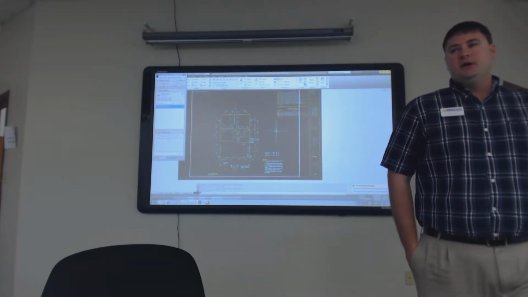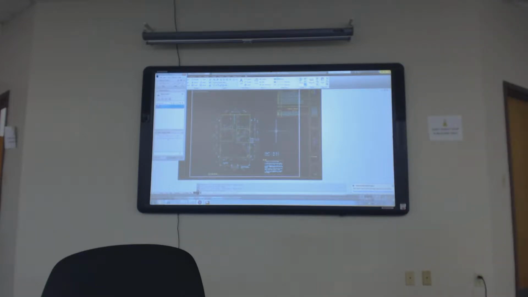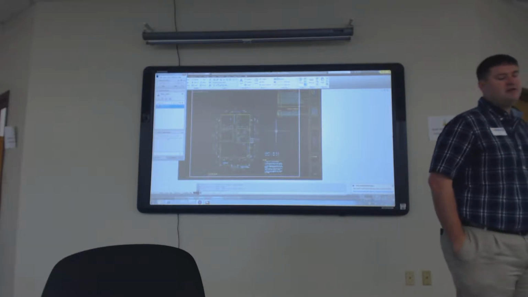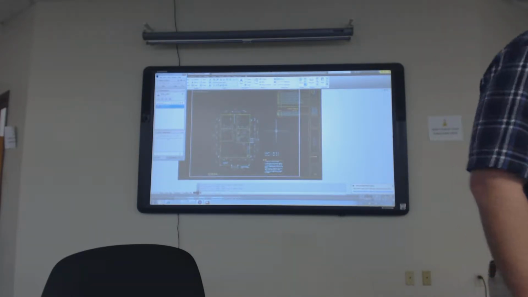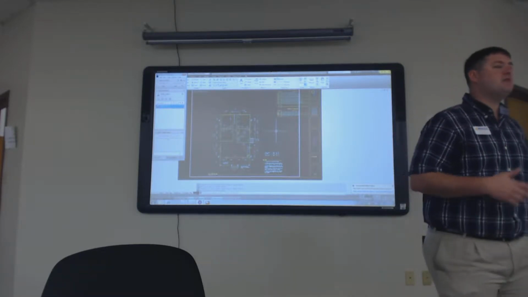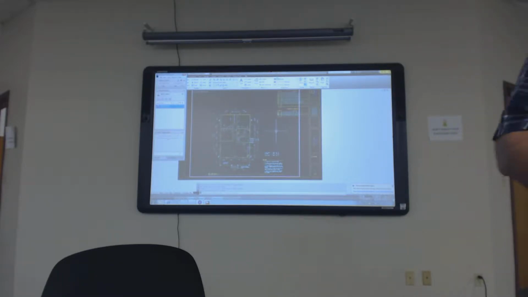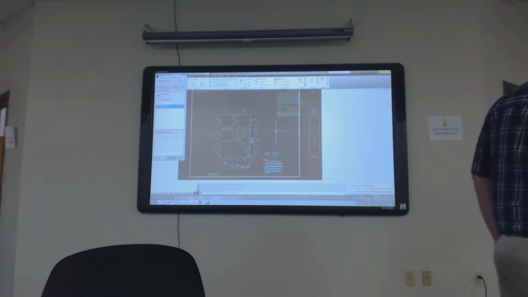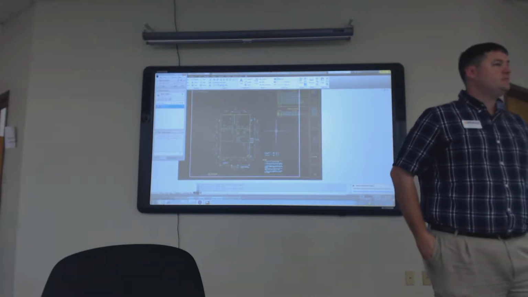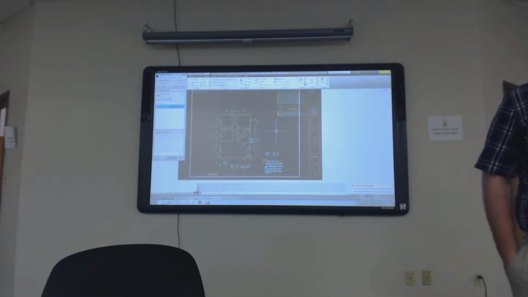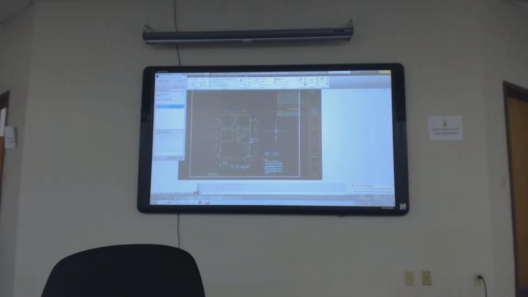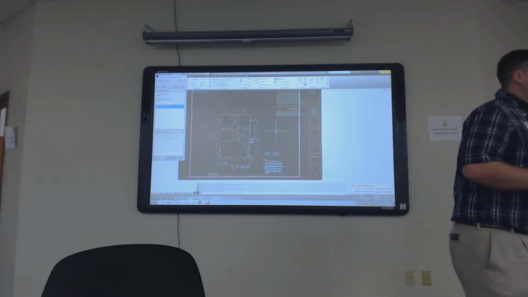Now, where does a set of plans start? Foundation. Has to start with a foundation. I mean, not a foundation, but a floor plan. Foundation doesn't come until after the floor plan because you've got to know what your layout is. So your floor plan really is your most important print in a set of drawings. It gives you all the layout, wall locations, things like that. Some of them even give you the column locations and so forth. The other reason the floor plan is so important is because every other plan builds off of it.